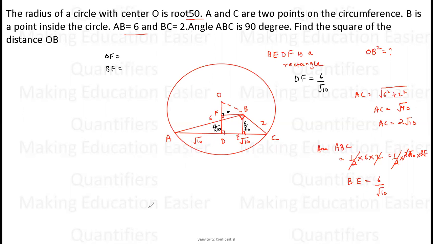So now if I join this, if I join OA, you can see OA is radius now. So OA की वैल्यू हमें पता है, that is √50. Now students, OA is √50. I'll write here OA is √50, and you can see AD is √10. So now using Pythagoras theorem, as OAD is a right angle triangle, I'm repeating, OAD is a right angle triangle. Now if I apply Pythagoras theorem, we can find the length of OD.